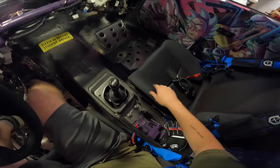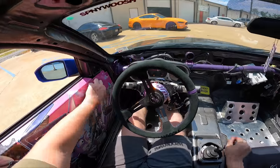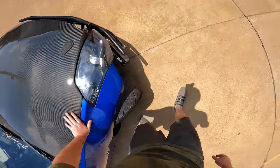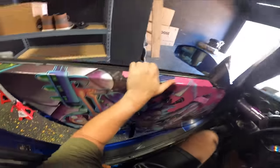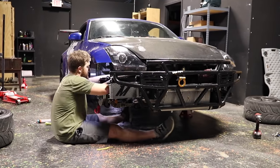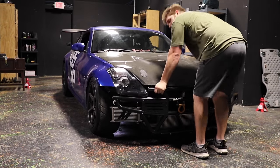Oh my god, the car just feels so bouncy and all I did was sit in it. Something's rubbing — it's rubbing something, absolutely rubbing something. Oh no, oh hell no, we cannot do that — it's literally just tire-on-fender contact right there. All right, well back in the shop it goes. At least it looks good. I already know how to adjust them, so I'm just gonna pick it up, get it back down, and show you what it looks like after.